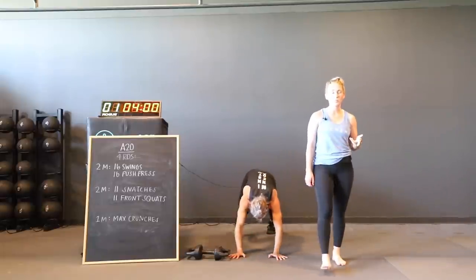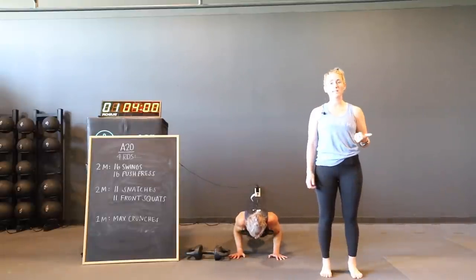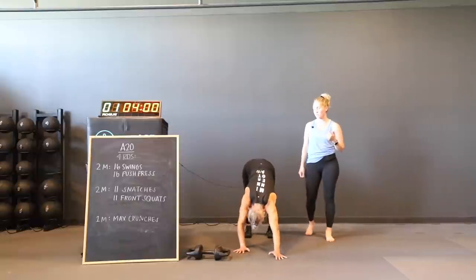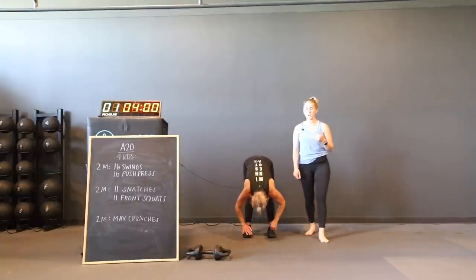And then step back, high plank. Shift forward, low plank, elbows stay tight. Upward facing dog, lift the chest, lift the thighs. Downward facing dog. Keep your feet where they are. Walk your hands to your feet. Find a forward fold. And then walk right back out to a high plank.